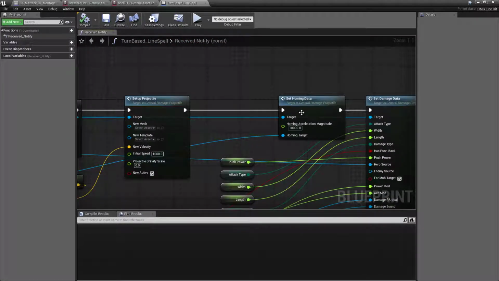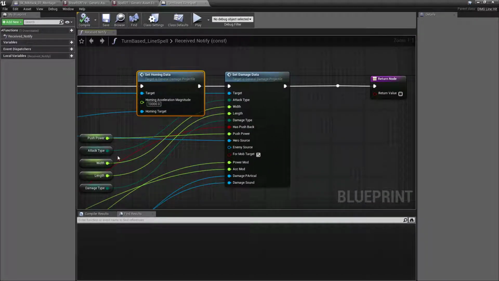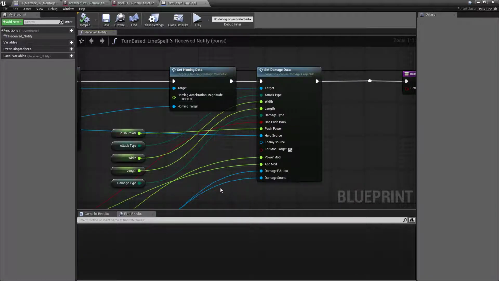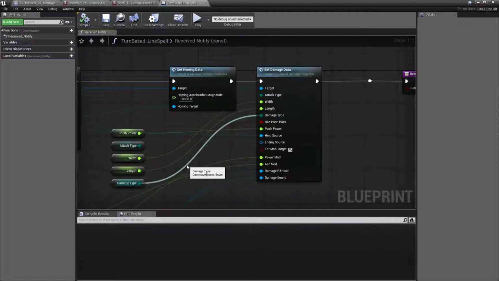So I can launch it, I can set the homing magnitude, and then I can set the actual particle damage. Similar to how I had it before in the other system, what I would do is spawn a projectile target and then set its source information and things like that. But there was so much confusion on how I can determine if this is the right object or who my target is. I've cleaned up some of that inside the projectile data a little bit, so that way you can actually set your configurations for this attack and this magic attack within here.